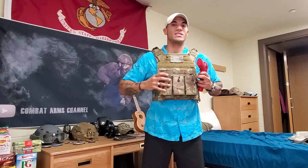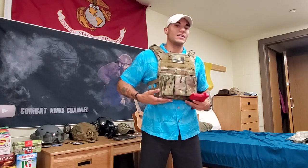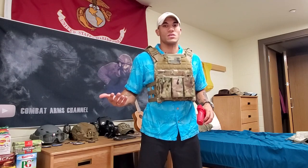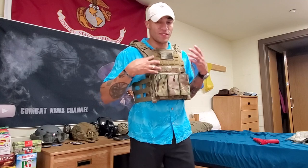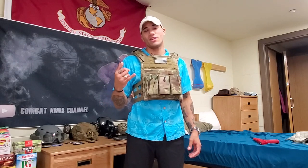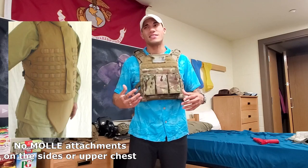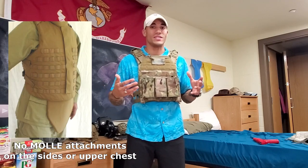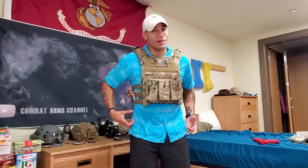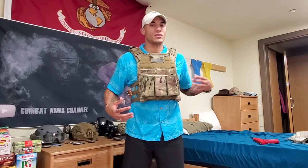A lot of people would want this riding a little bit lower, but I run a belt setup so I like to keep it a little higher — it's a very good height. It's not too long to restrict side-to-side movement, and not too short to be useless. Moving into practicality — you have to talk about how much MOLLE is actually available. Back in the day with the Interceptor body armor in the US military there wasn't a whole lot of MOLLE webbing, so you couldn't really attach much and it was in really awkward places. In today's modern military you need to attach a lot of equipment. I run a belt which gives me a little more flexibility, but having MOLLE is still essential especially when you add comm setups.